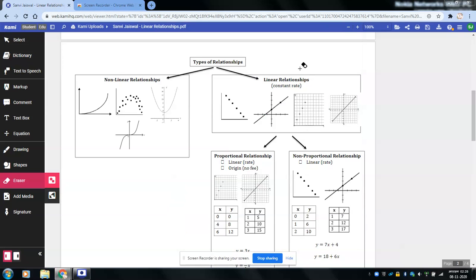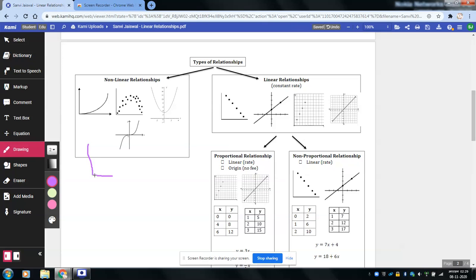Okay, so we're going to be learning about whether this is proportional or not. And in order to know that, we need to also know about non-linear relationships and linear relationships. So non-linear relationships are like if I would draw the coordinate grid, whenever your lines are not straight. So like this would be non-linear. All of these are non-linear.